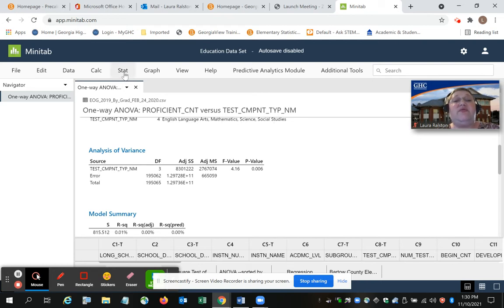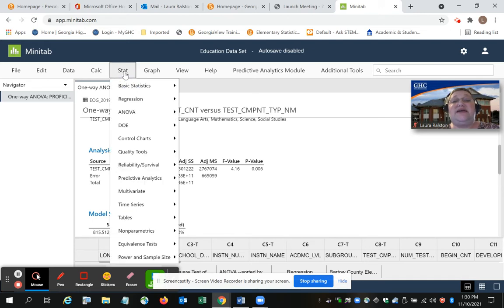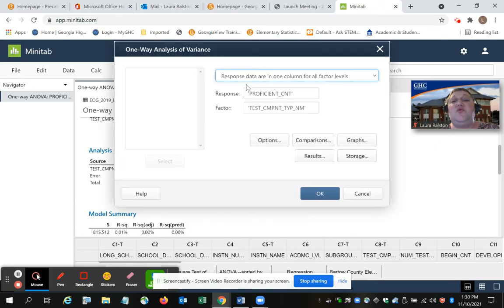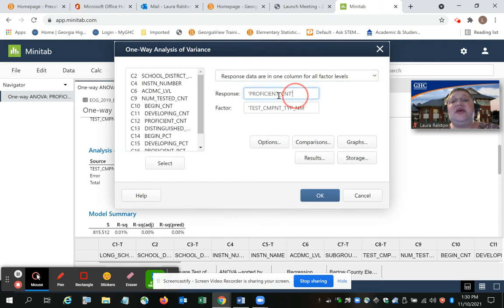Okay, so let me walk through that one more time. We do Stat, ANOVA, One Way. We use the response data are in one column for all factor levels. The response variable is the quantitative, the numerical value.